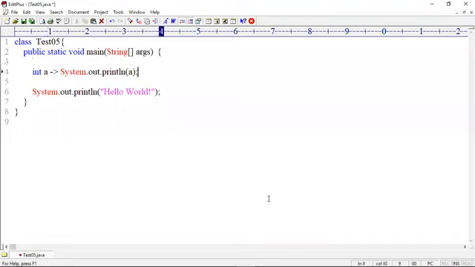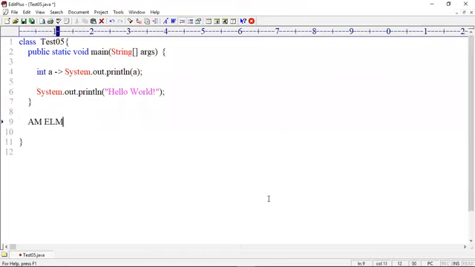Lambda expression means, generally how can we create a function? We create a function with accessibility modifier, execution level modifier, return type, method name, parameter list, body in open and closed brackets, and of course throws exception list. This is the complete syntax of a normal function. A lambda expression is also a function, but it is a nameless function. Anonymous function means nameless function.